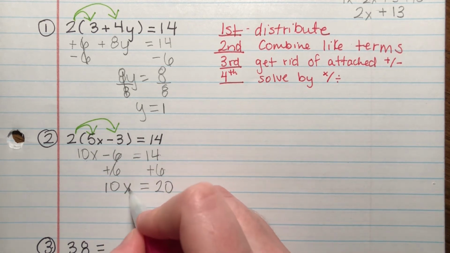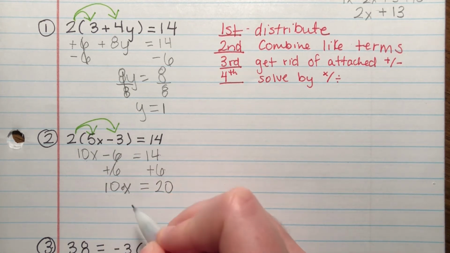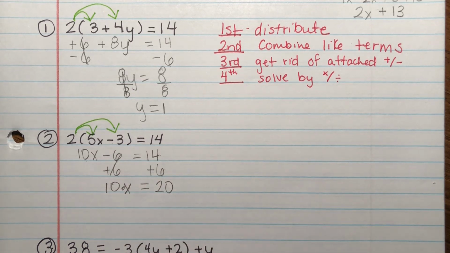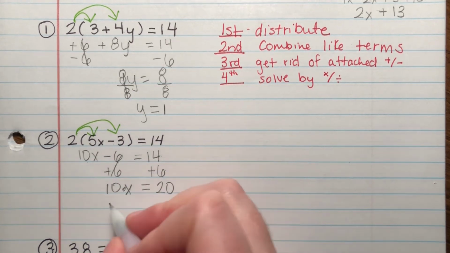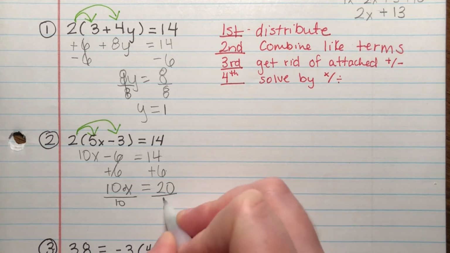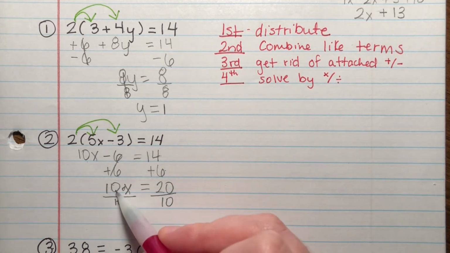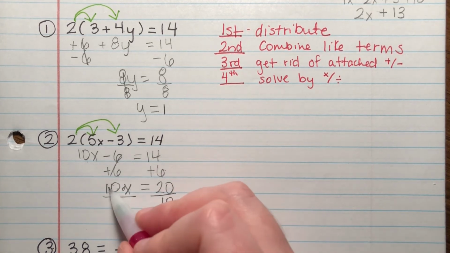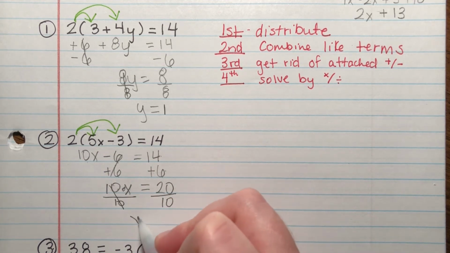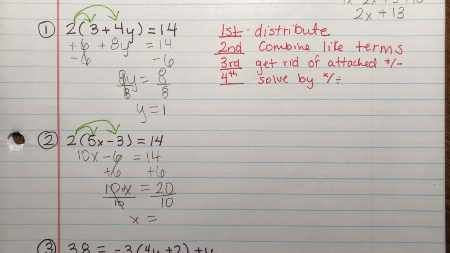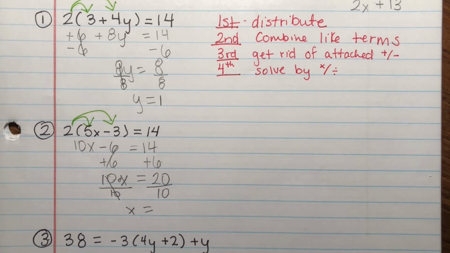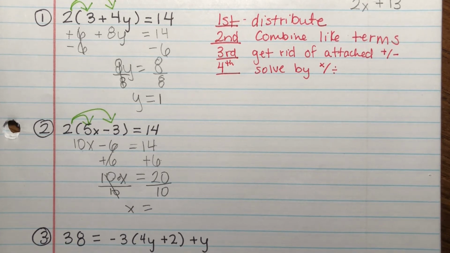All right, so 10x is the same as 10 times x, right? Those are being multiplied. What's the opposite of multiplication? It's division. So I'm going to divide both sides by 10, by this number attached to the variable. And hopefully these things are becoming a little more normal to you, hopefully it's getting a little easier, a little smoother. But if not, that's totally fine. Like I said, you'll be working on this stuff for years and years.